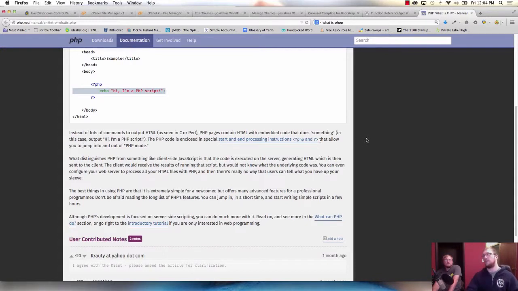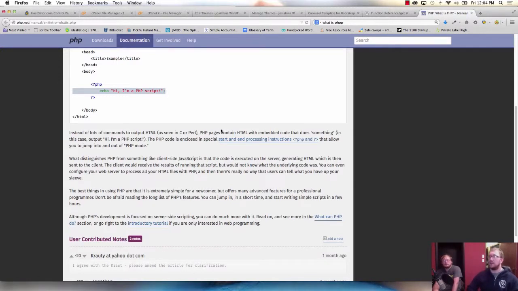We'll show you some examples of this in a little bit, but what that means is that on a site running PHP, like any WordPress site, when you view the source code or inspect an element, you'll never see any PHP in there, ever. You'll only see the HTML that was sent to you after the PHP was executed.